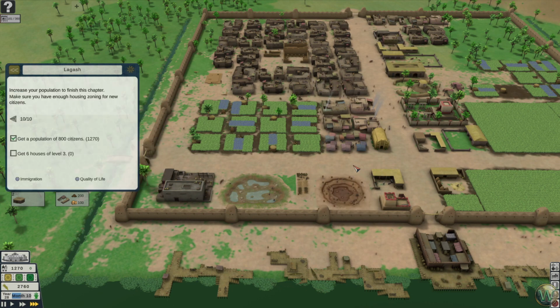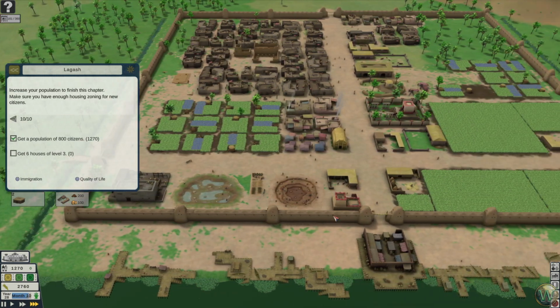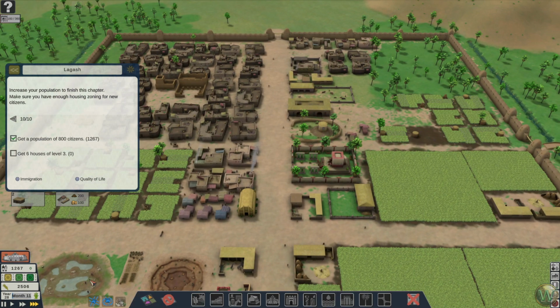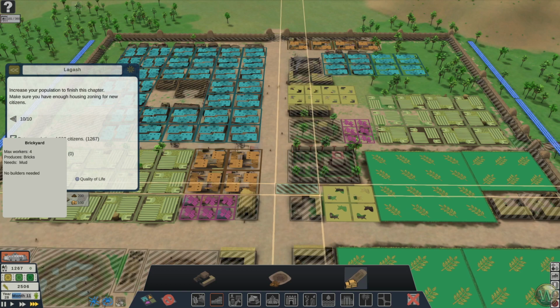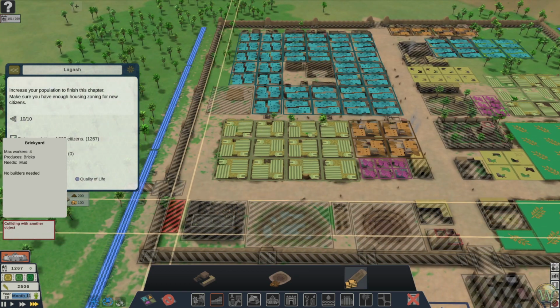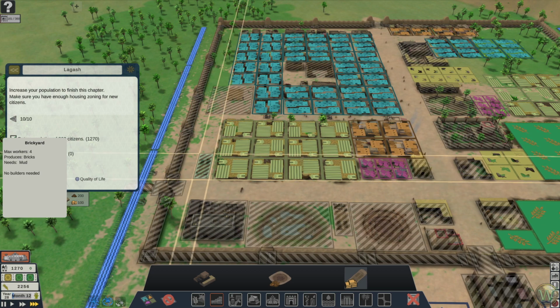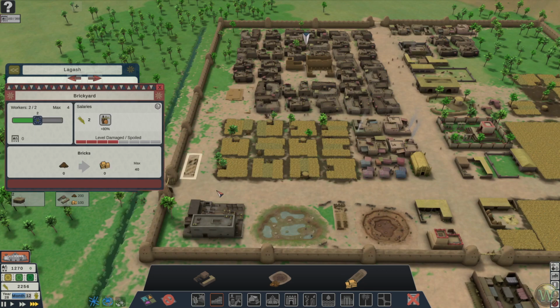Y'all are just trying to crank out the bricks, but yeah. Could potentially do another brick workshop. Can I fit one in a weird spot someplace? Maybe like here? No, without sticking it out into the road. Can't do it right there. Could I do it right here? No. Can I do it out here? Sure. Let's put it right up against the wall, though. And that will just build with magic.